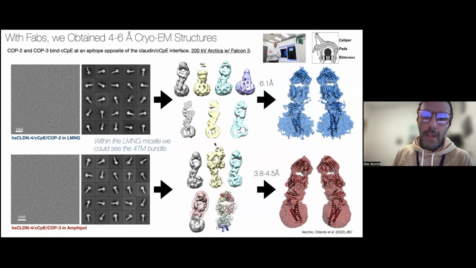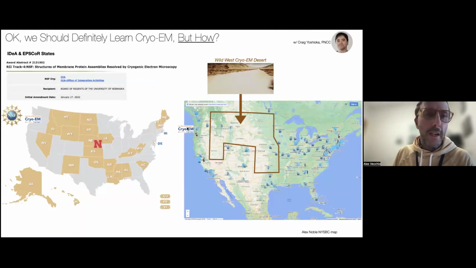And more importantly to us, in the 6 angstrom resolution map, we could see the little claudins hanging out within the detergent micelle. We couldn't really tell that they were a 4-helix bundle, I would say, but the fact that we could even resolve it with this camera, with this scope, with these sort of smallish data sets gave us tremendous hope. And so this really convinced us that cryo was something that we had to do.